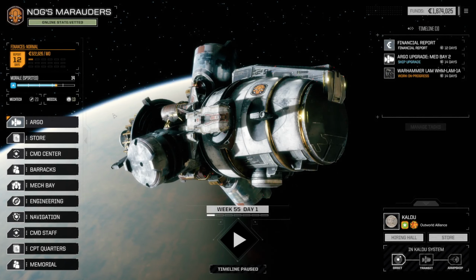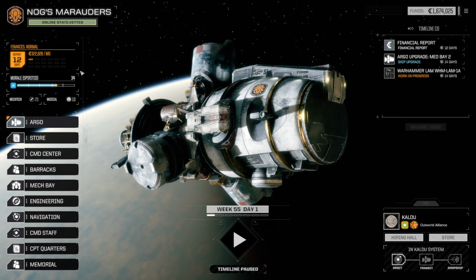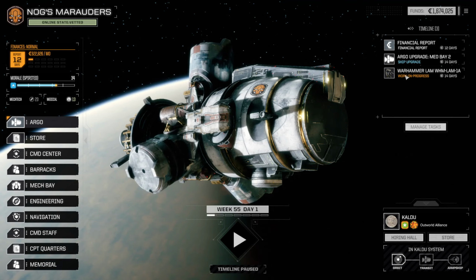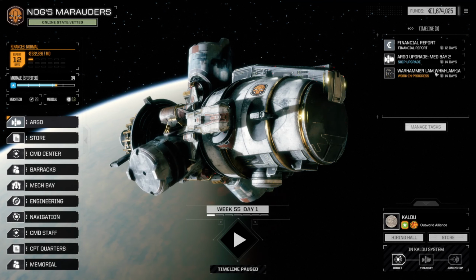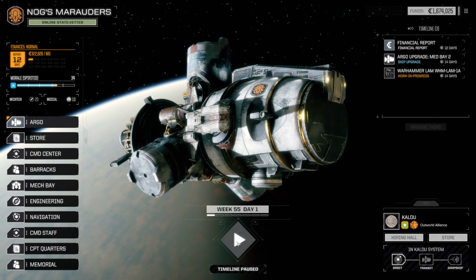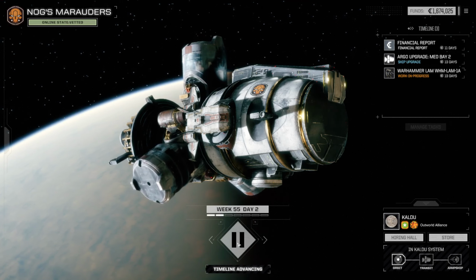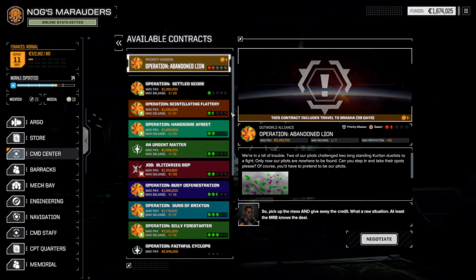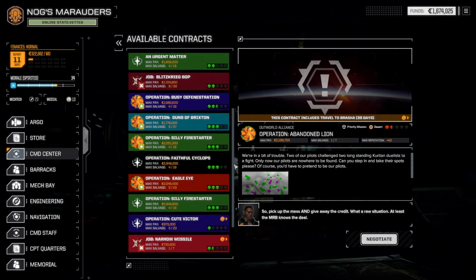Welcome back, guys. We are ready to head out on a new mission. We have 12 days until our financial report, and we got a Warhammer Lamb in the last one that we are readying up, and that'll be ready in a couple of weeks. Oh, I did not want to do that. I wanted to go to the command center. All right, let's see what we can find.